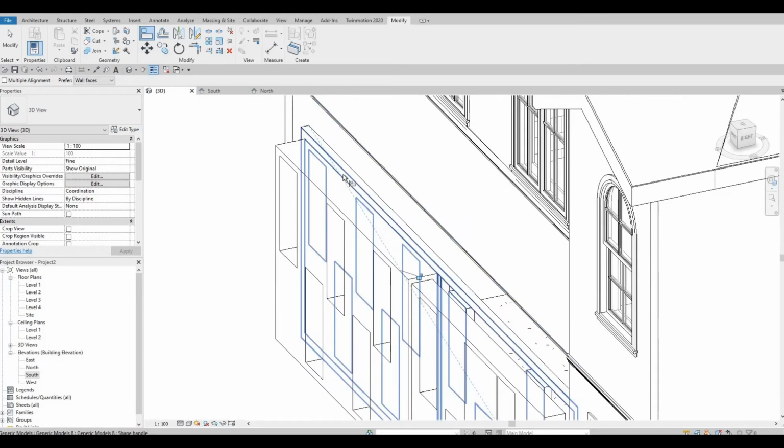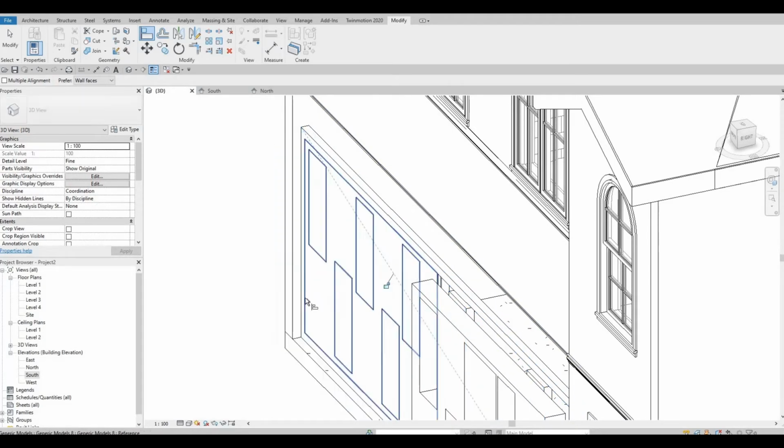Then I'm going to align in the front again, and then there.